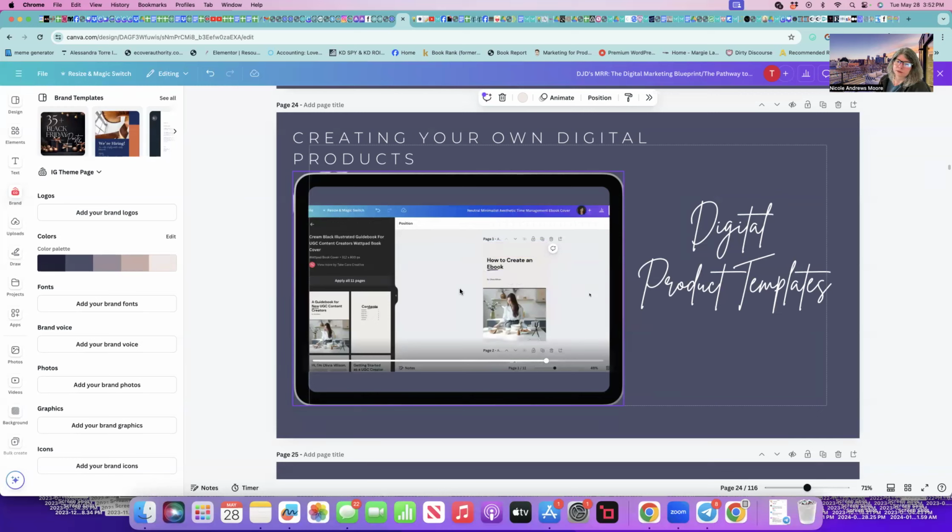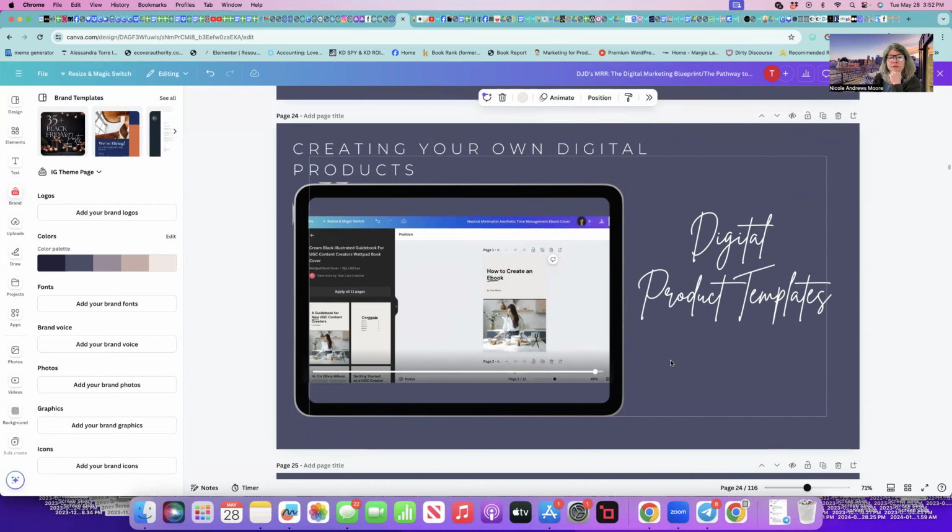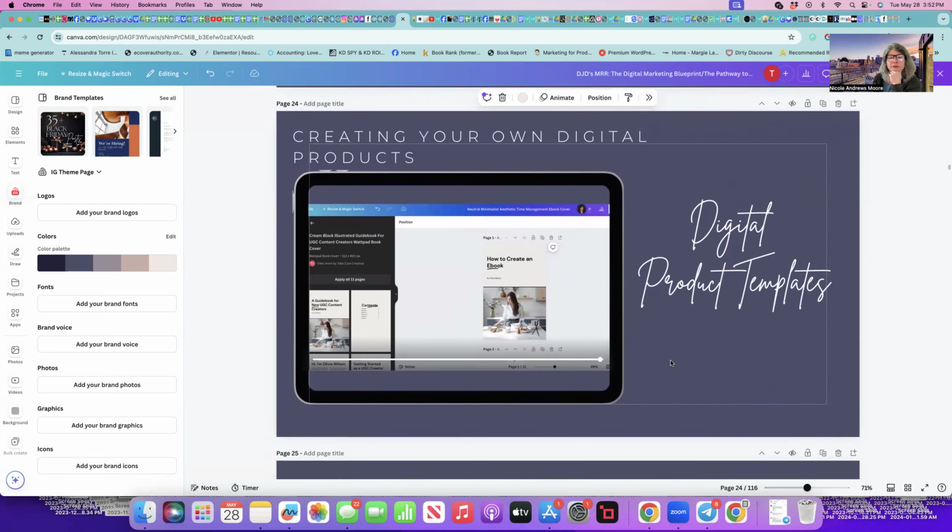This is a really great way to start the creation process. If you're not really into design and creation of design, maybe like the back end process of creating digital products, and you know your passion and your idea and your niche, but you don't quite know where to start, Canva has a lot of templates that are a really great place to start for courses and for ebooks and for other digital products.